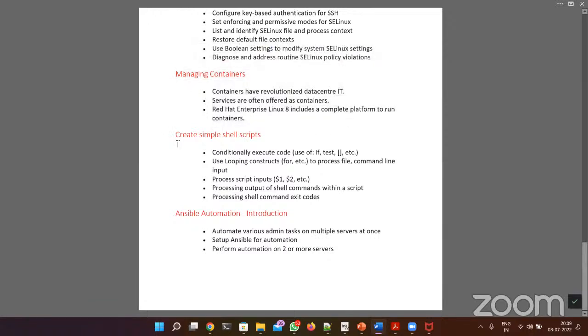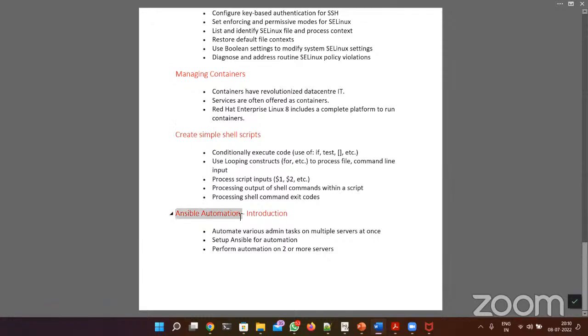But from my side, I have added 2 more topics. The first one is create simple shell script. A shell script is a kind of code which you are going to make for your own use. Let's say you need to connect to 100 servers and update them. The normal procedure is log into server number 1, update, log into server number 2, update, right? This will take maybe 2 days, maybe 3 days. But with the help of a shell script, you can automate this. You need not log in anywhere. Your shell script will do all your job. So this is the create shell scripts topic.